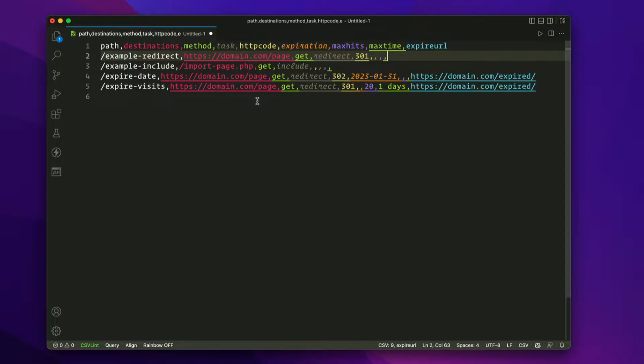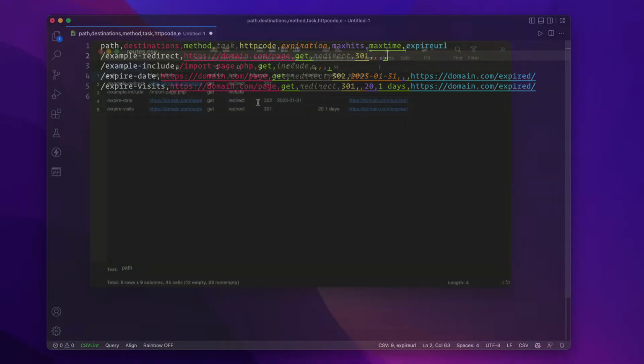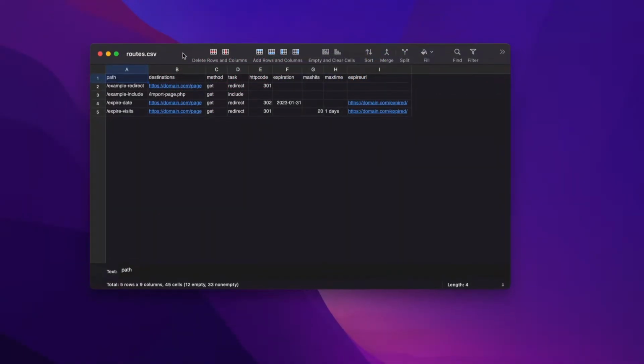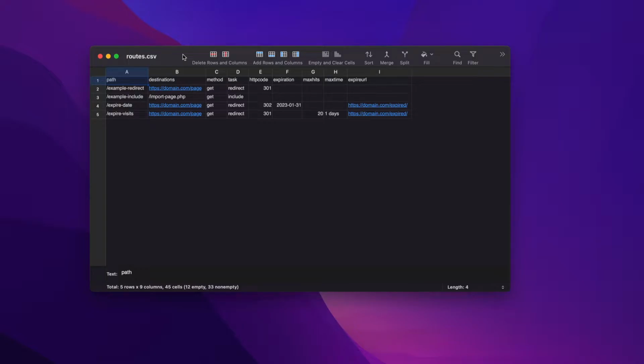Now, if editing via a text file is not your cup of tea, there are many other ways to do this. You can use apps such as Excel or Numbers. My preferred method is actually a dedicated CSV editor. So this is an app called Easy CSV Editor. It's super cheap on the App Store. I'm sure there's other apps out there, but essentially this just reads in and saves directly to a CSV.